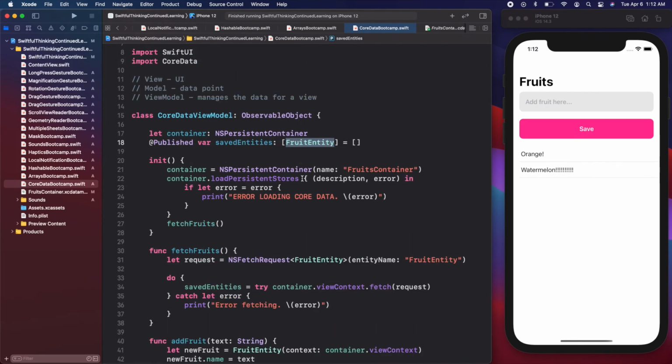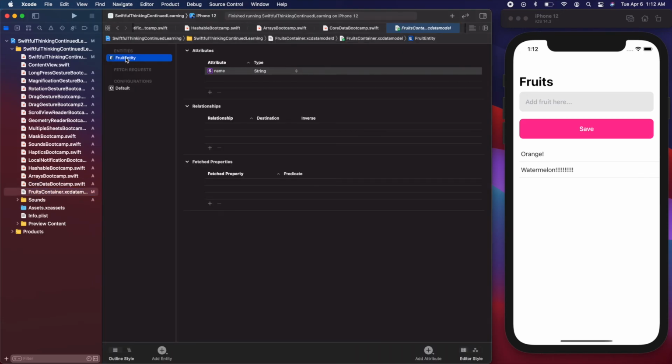I know core data can definitely be confusing. A couple notes to just point out is the main thing you need to do with core data is set up your persistent container. And that persistent container is this file we set up here. And in here we can add our entity. We can give it a whole bunch of attributes. If we wanted to give it more attributes than just the name, we could have added that here.